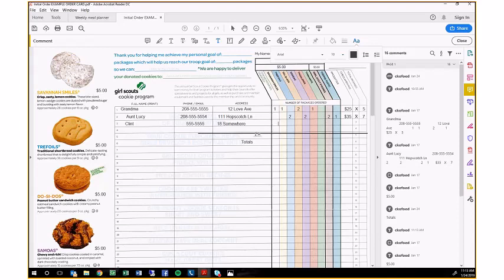And I'm going to keep going over, and I'm going to put that order in. So I know that it was 1 trefoil and 1 Thin Mint for a total of $10. But this is where it gets tricky.